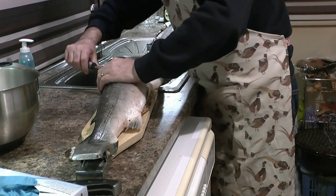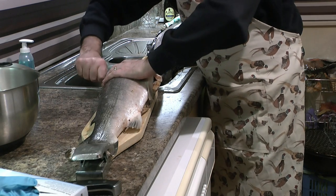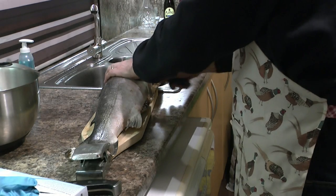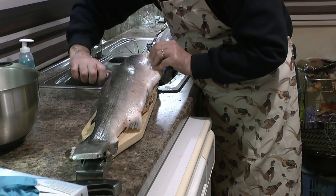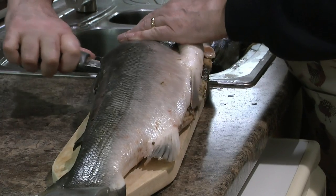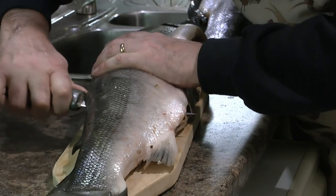Right. I'm going to try and poke this through here without going through my finger. I'll just come back up this way, just cutting those bones off. And then what I'm going to do is go down, follow the backbone down there. You do need a very sharp knife to do this, and hence you have to keep your fingers well out of the way.